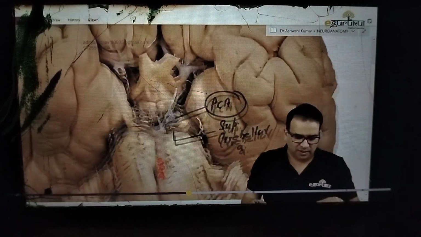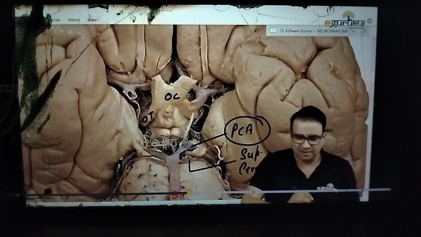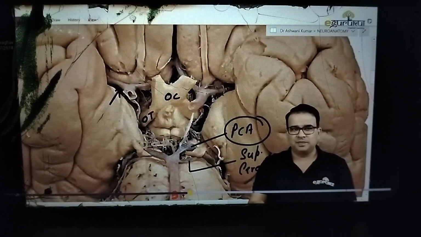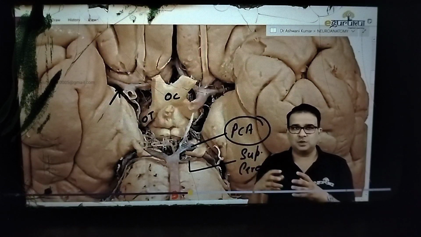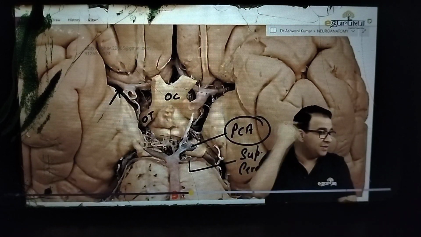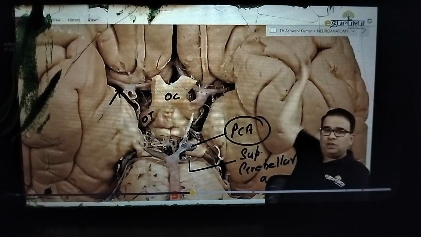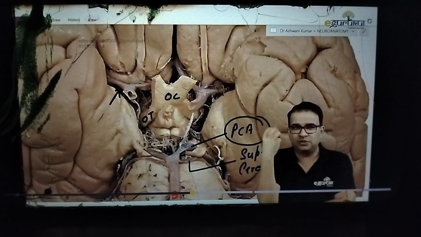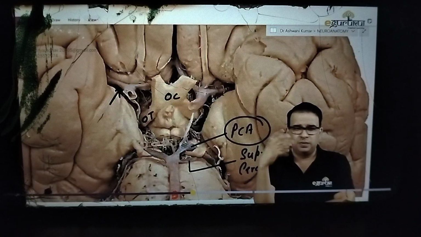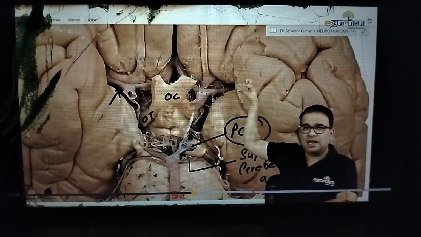Again, this picture will help you understand those relations. If I take you back here, now look at the anterior perforating substance. Medially we have this chiasma, that is the optic chiasma, and posteriorly we have the optic tract. But laterally, can you see that sulcus in which the middle cerebral artery is going? That sulcus over there is the limen insulae. That is the point from where the lateral sulcus will begin. We have a lateral sulcus on the outer side, but the lateral sulcus of the brain starts from the inferior aspect, then it goes like this, and then on the outer aspect it comes and divides into three branches. We have an ascending branch and a posterior branch and all. You will see that from the superior lateral surface. So overall, this point where you see the middle cerebral artery entering is called the limen insulae.